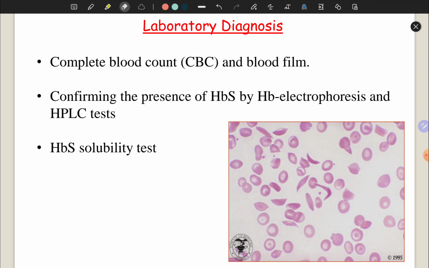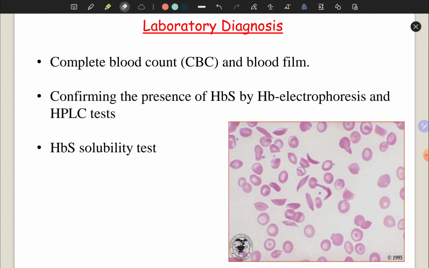Okay, you have to do a complete blood count and blood film for the case, and you have to confirm the presence of hemoglobin S by estimating the types of hemoglobin in that case. So to confirm your diagnosis, the morphology is not enough. Once the diagnosis is sickle cell, the case would go into treatment of pain, blood transfusion, you refer the case to a thalassemia center. So you have to be sure. How do you confirm your diagnosis? You have to confirm the presence of hemoglobin S.